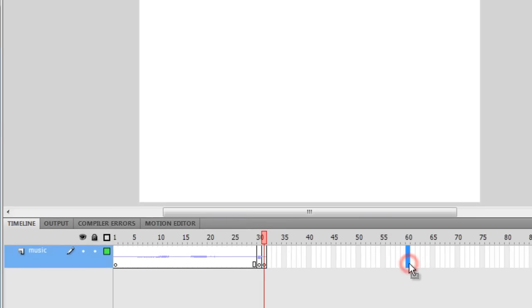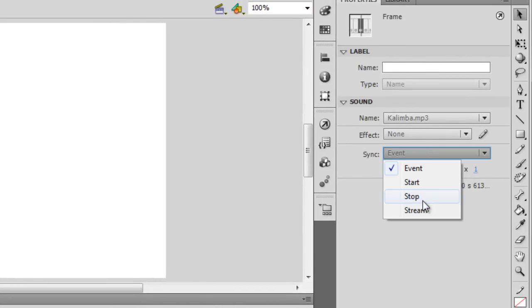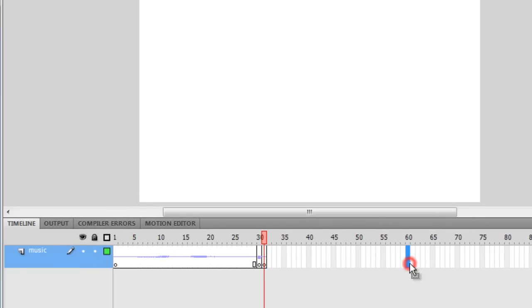Okay, and on the 60th frame I'm gonna press F6, or rather let me do a Control Z. But this time, instead of event, I'm gonna choose stream, and on the 60th frame I'm gonna press F6 once again. Now when you choose the option stream, you don't need to stop it. It will stop automatically. It is timeline dependent. You can scrub and you can hear it. That is not the case when it was set to event. When it's set to event, you need to actually stop the sound. But when it's set to stream, it'll play only as much as frames are available to it. So I don't need to stop it.